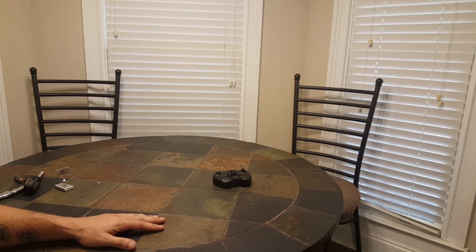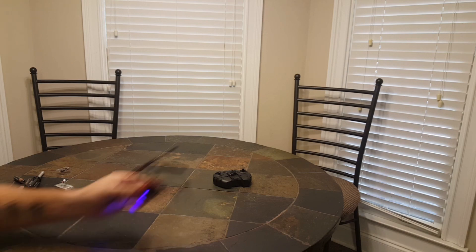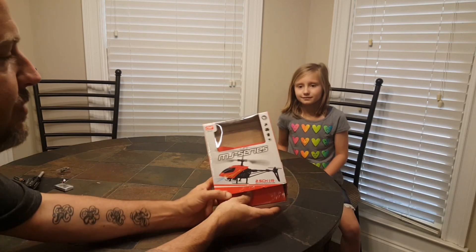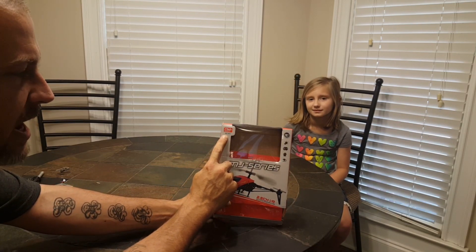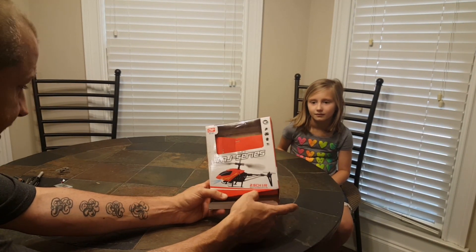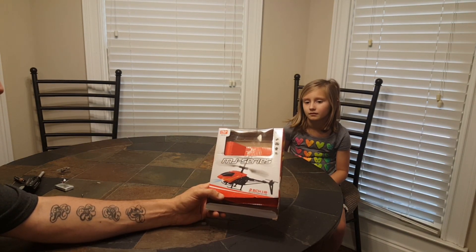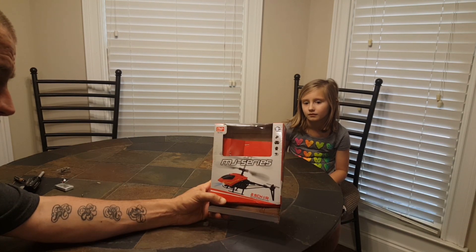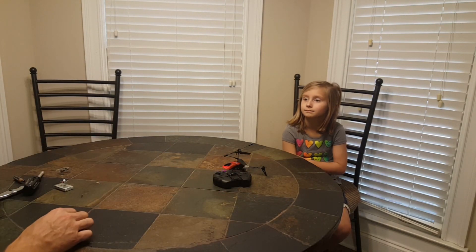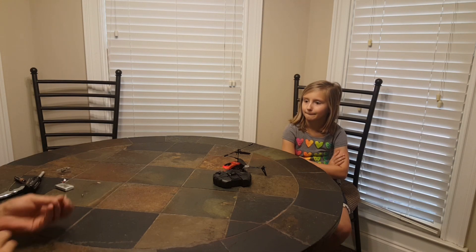This is a flop of a toy from MJ Series, MingJi number 901, rated ages 14 and up — but it would just be a waste. The item didn't cost much, about 10 bucks. I'll link the website below, but you will be wasting your time getting it. I recommend you put that ten dollars in your gas tank and go to the local hobby shop.